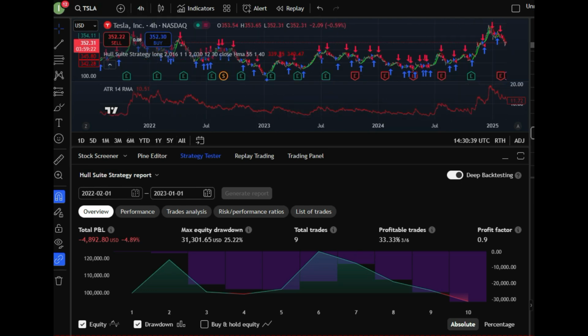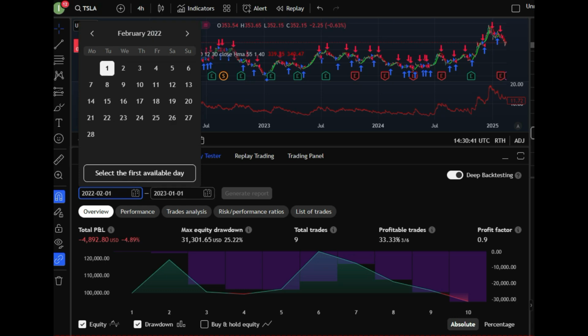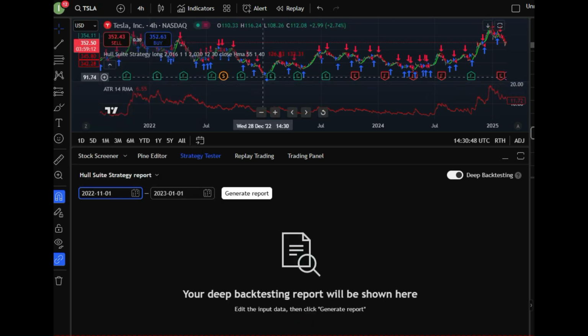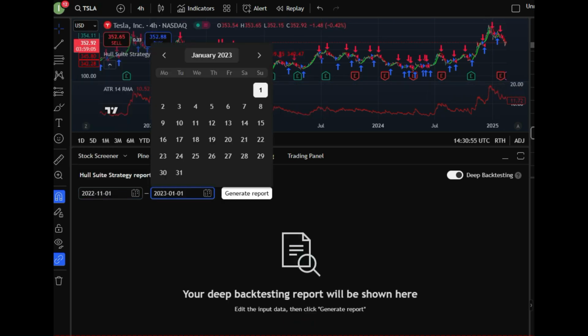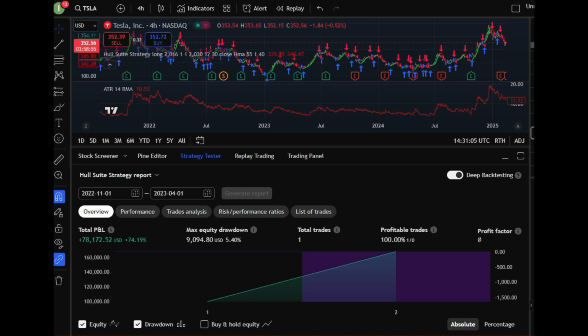So I can go here, find November 2022, and take November 2022 to April 2023. So it's profitable during the low volatility. Then I will check higher, and this is the way I run hundreds of test ideas. What I want to see is how my expert advisor performs during a bullish market, during a bearish market, during low volatility, during high volatility, and what happens with this expert advisor in different conditions.